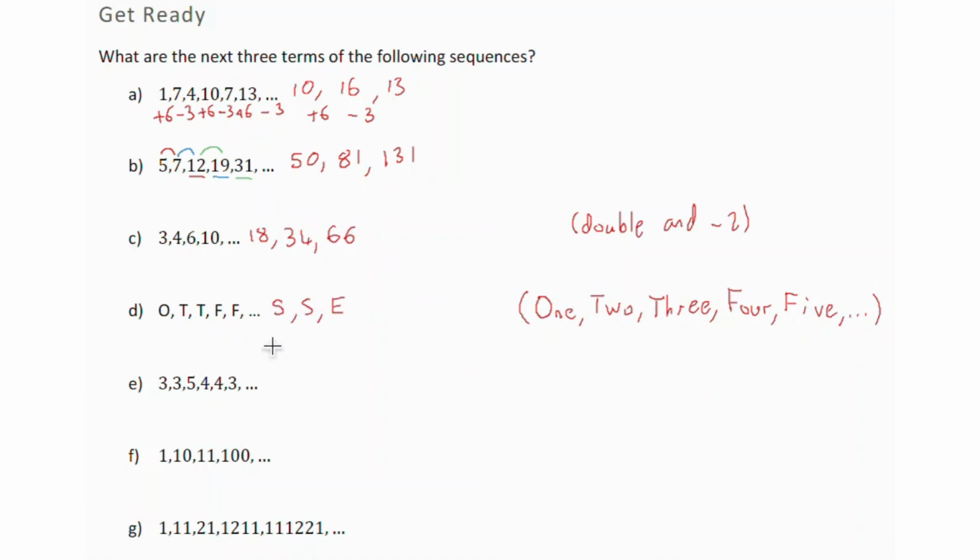Now the next one is even more tricky, in my opinion, but it's related to the one before. If instead of looking at the first letter, we look at how many letters there are: 3 letters in the first word, 3 letters in the second one, 5 letters in the third one, 4 letters in the fourth one, 4 letters in the fifth one, then this one is 6, so the next one is 7, which is 5, 8, which has 5 letters, and finally 9, which has 4 letters.